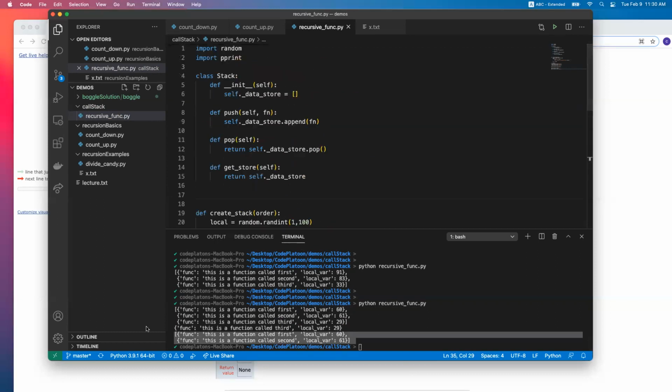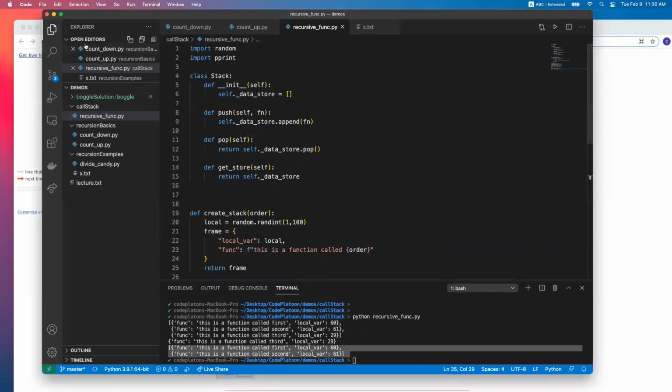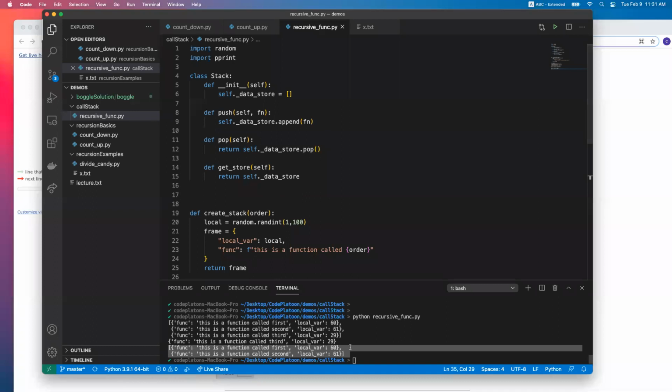So that's basically what a stack is, and that's kind of what your call stack is doing. When it runs a line, it creates an object that has whatever values it needs and the function. And then if you have a recursive call, the stack is going to build up and it's going to create a bunch of these objects.